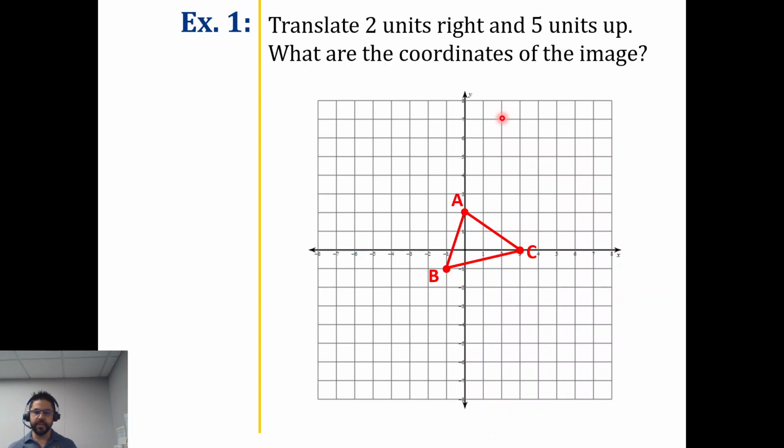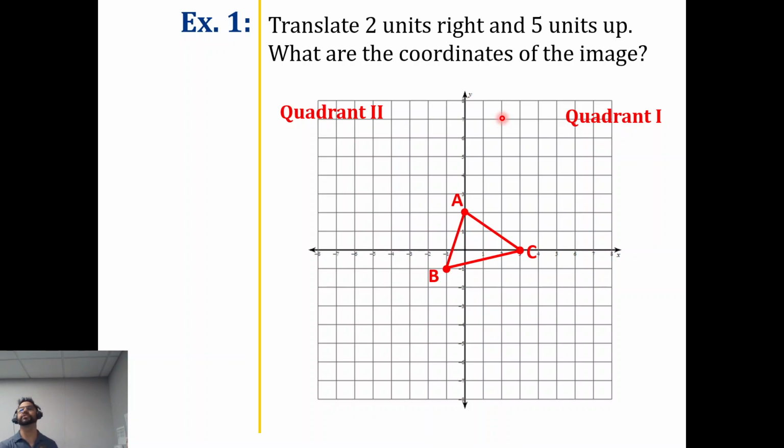Excellent. Now again, when you have your homework, the numbers might be a little bit easier to see, or you can just put a little dot there and say, okay, that's really going to be A prime, and what is that location for A prime? If you remember, it's in quadrant 1. Quadrant 1 is in the top right. Quadrant 2 is in the top left, and then we just kind of travel around.